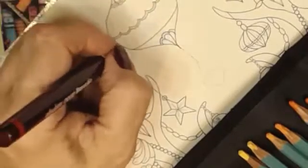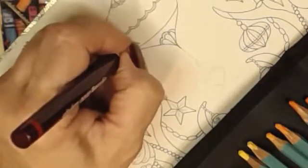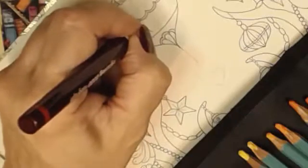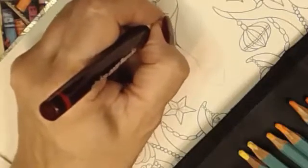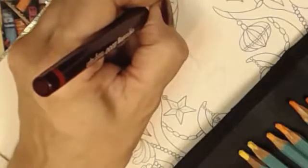This is not a natural, these are not natural shapes for us, so we have to really rely on this tracing paper, because I could copy the patterns, but it would look completely different, and the idea is to bring the page together, not look like two people have had a go.